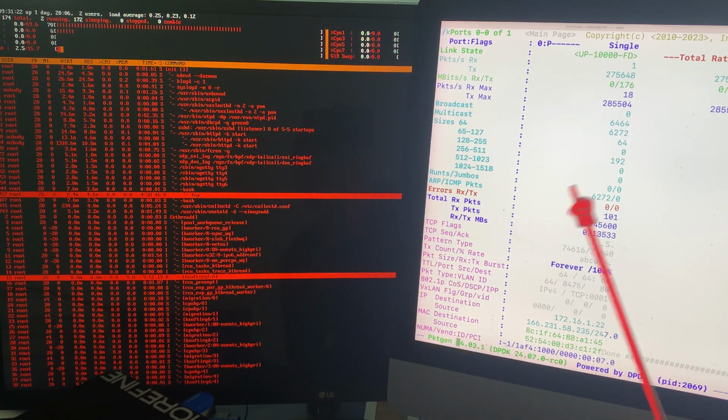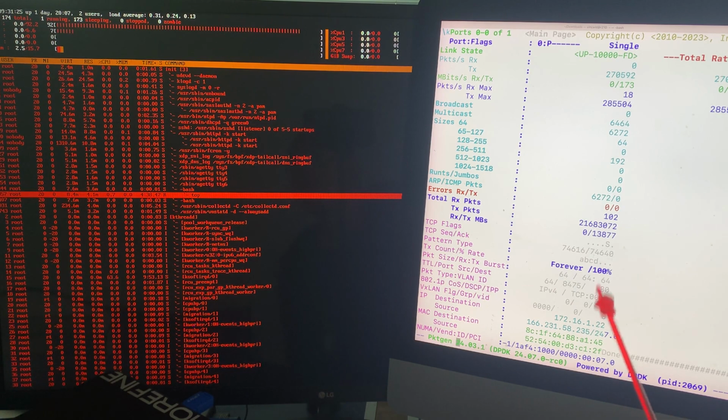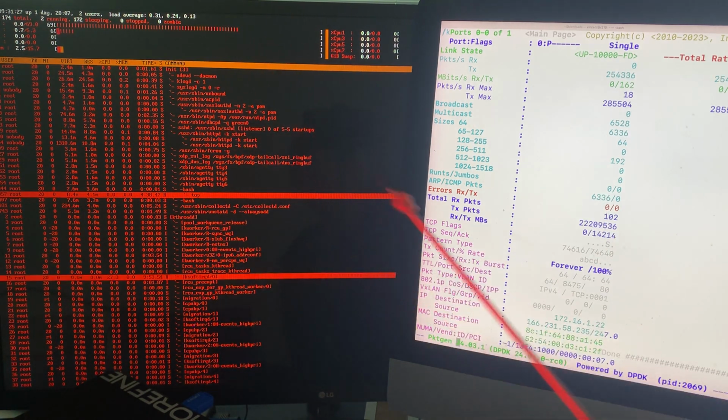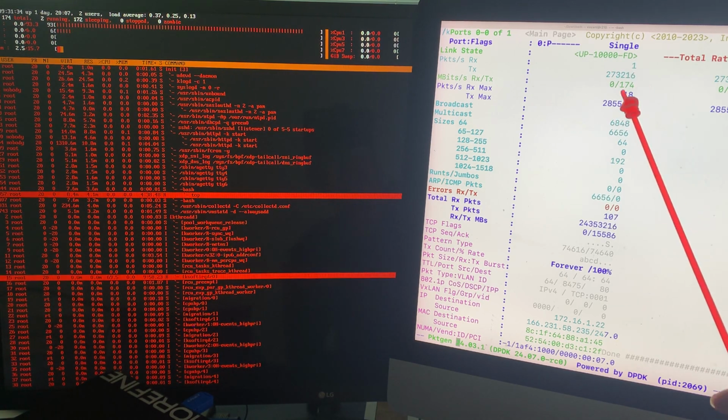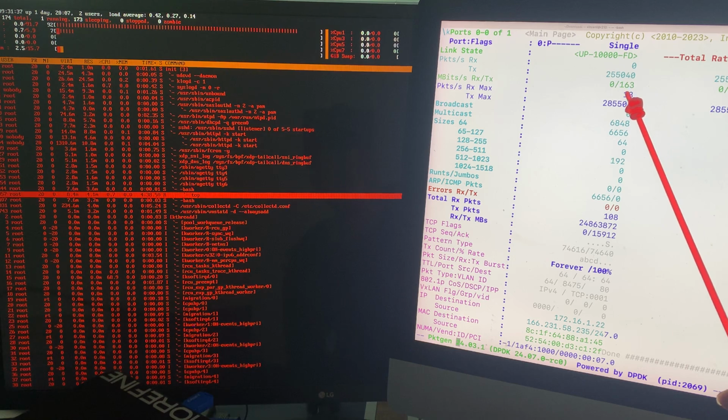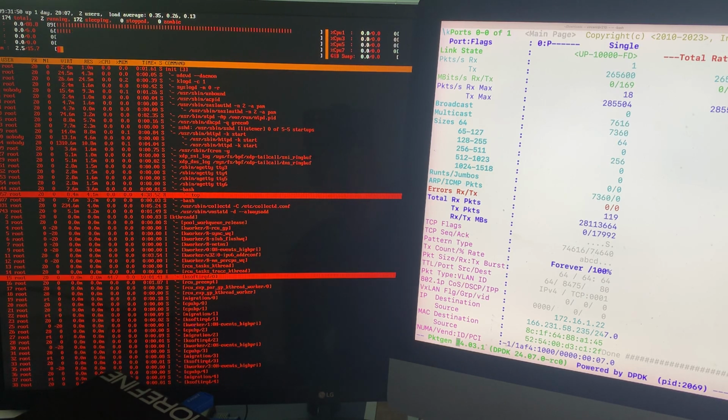The reason only CPU core 0 is high is because my packet generator only gets about 174 megabits per second, and the virtual network card only has one network queue, and that's probably the reason.